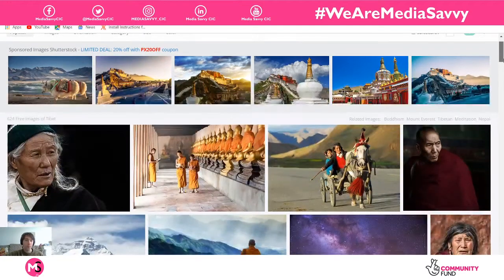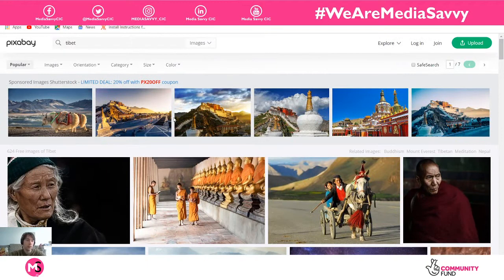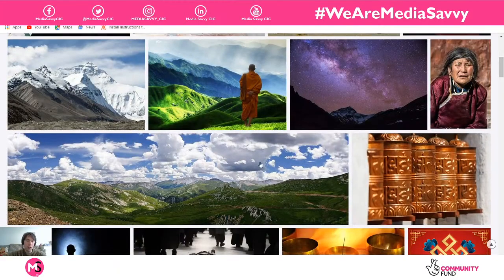Okay, cool. So these ones at the top here, you'll notice these are sponsored images. So these are not free. So you might think, well, these ones look much better. It's probably because you have to pay for them. But that isn't to say that the free images are bad. You can barely see it, but it says free images. These are free. So there you go, guys. And then you got a nice panoramic.